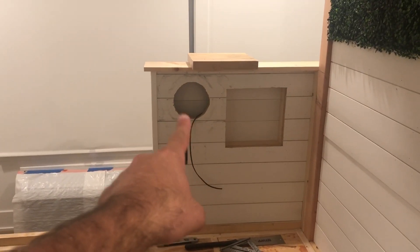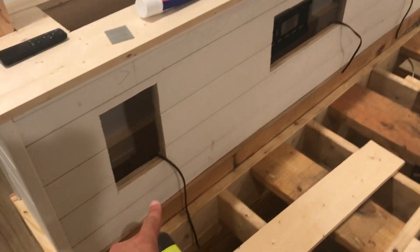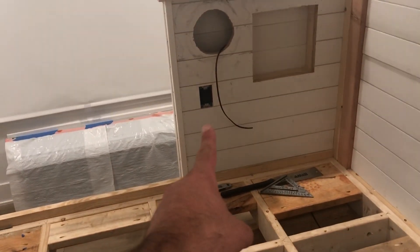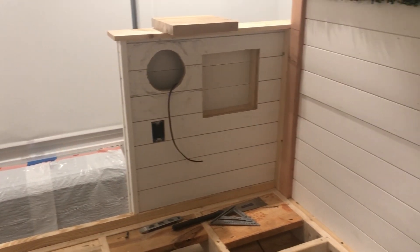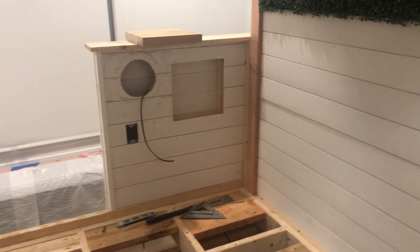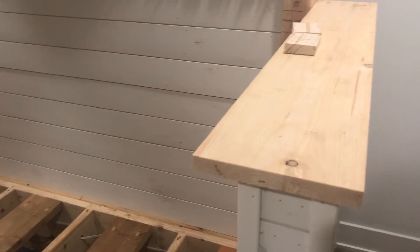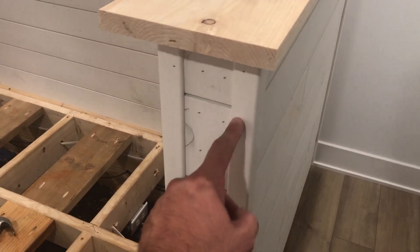You can see where I have the whole cutouts. I've already run all the wiring for all the speakers — left, center, right — channeled through the bed, the underside, including power, because I got cool USB-C and USB-A outlets as well as a normal outlet plug. We'll sand these down, just round over the corners. I have the shiplap installed and then corner trim there.